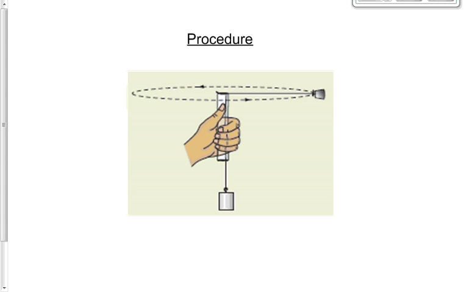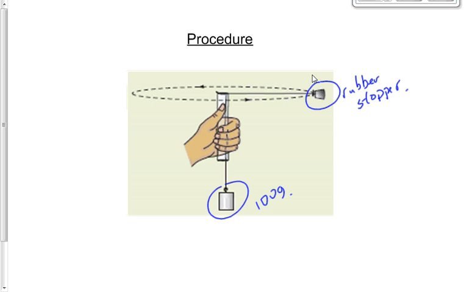On one end of this string is a rubber stopper. That rubber stopper, you're actually going to swing around. On the other end of the string, I should say, is a 100-gram mass. Don't get those backwards. We want to swing around a rubber stopper using a 100-gram mass to pull it back. We don't want to swing around a 100-gram mass using a rubber stopper to pull it back.